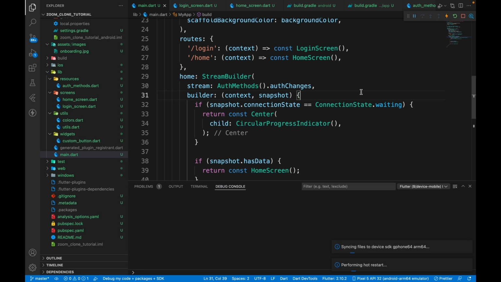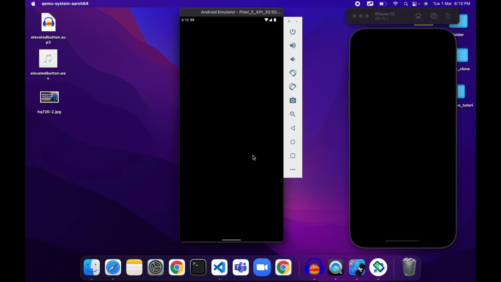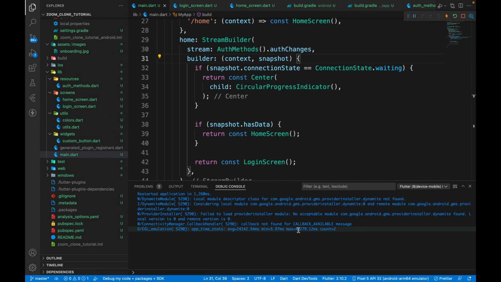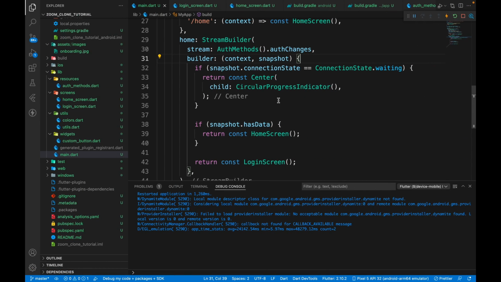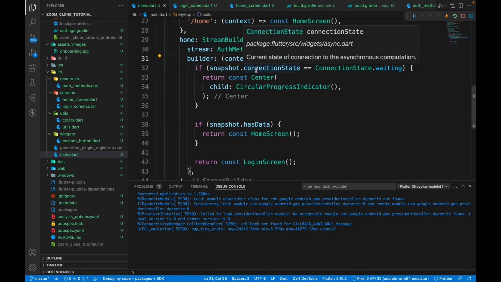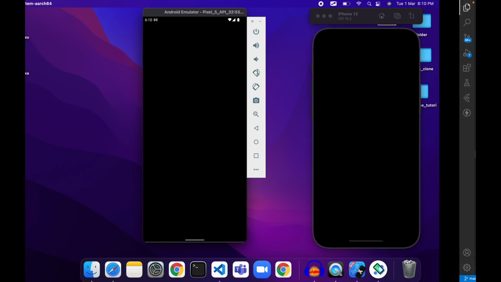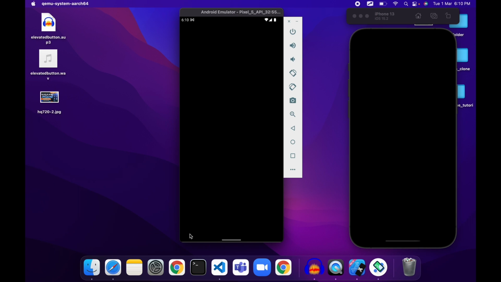Now if we restart our app and go back, we are on the home screen and we are not getting any error as such, but you get the idea, right? We are on the home screen. That means our state has been persisted. Now the next thing we need to work on is showing a bottom navigation bar, and a top bar where we'll show the list of icons, and then the body just saying click a button or anything like that.